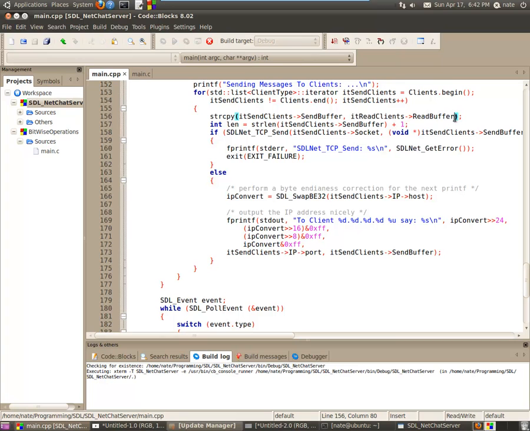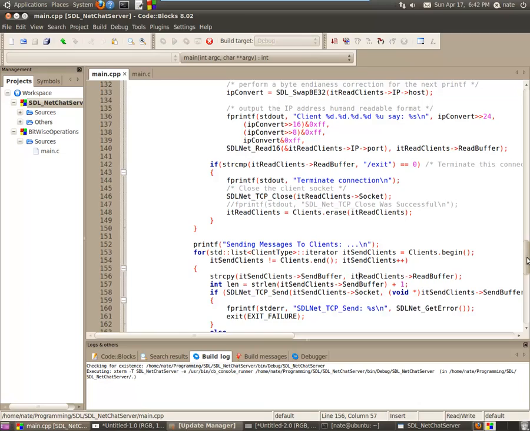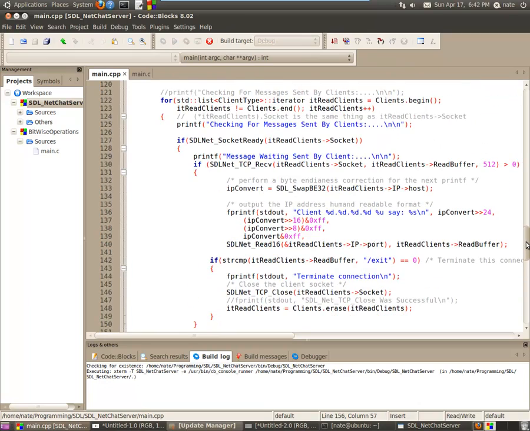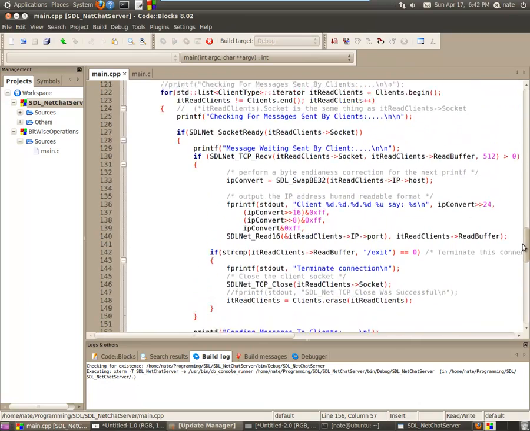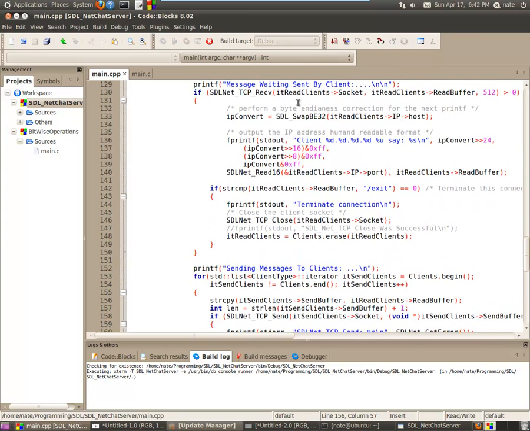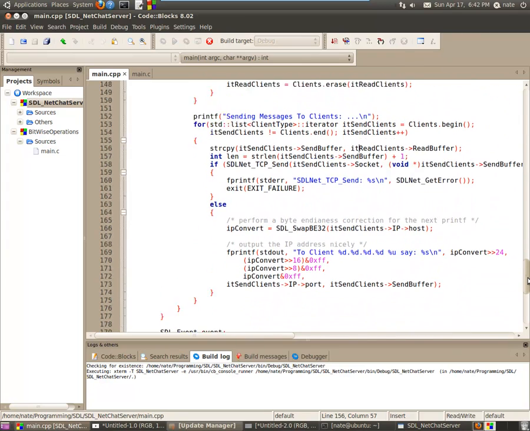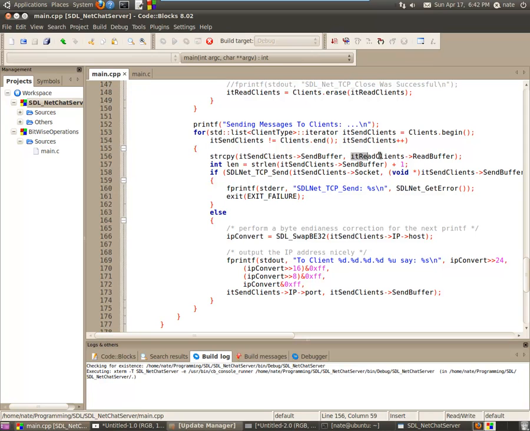Now remember, the read buffer here is on my read iterator, because we have a read iterator, so this is a nested loop within a loop with two different iterators going, right? This holds the message that we need to send out to everyone else. Here's the message that we got from our client. We're going to copy that into the client send buffer to send it out to that particular client.